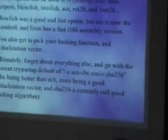You can pick what vector you want. You can pick lots of things. But at the end of the day, really, the defaults in cryptsetup are what most people agree on, and I would just leave them alone because I don't think the other ones are any better, quite frankly. But if you don't like them, you can change them.